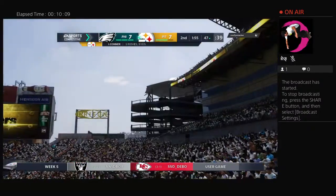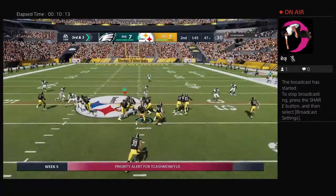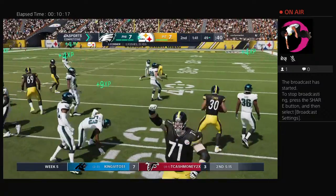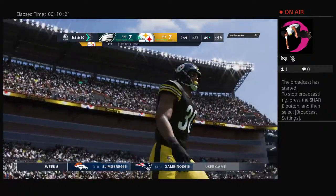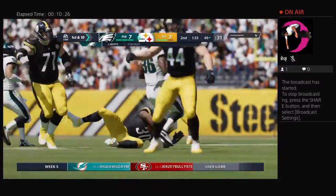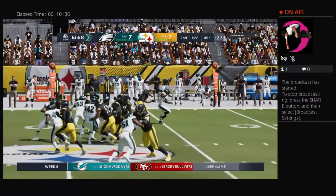3 yards is half of what they needed. Now can they get the other 3 here on third down? 47-yard line. They'll try and run for it with Conner. 4 yards on the pickup, good enough to extend the drive. We all love to have a home run hitter in the backfield. Guy can take it the distance. But in short yardage, trying to pick up first downs, that big guy, always a nice luxury to have, isn't he?